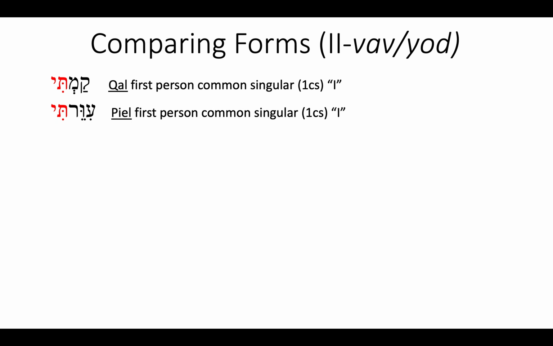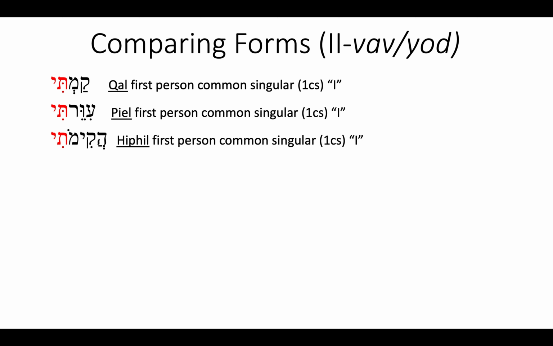Now in the PL, the middle vav is retained. So we have from the root ayin vav resh, and you have to kind of scrape to find roots in the PL that are middle vav, but here there does happen to be at least one. And in this case, as I said, the vav does not drop out. We have iverti. So it's retained because you have to have something in the middle to double. And so the middle root letter is doubled as you would expect in the PL. There's a dagesh, so it doesn't drop out in the PL.